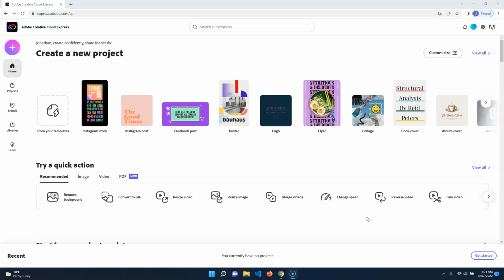And the reason behind this is I'm going to show you this Adobe Express thing. It's not because I want you to use it in the future. It's honestly more because I want you to know what you're up against. There are quick little things in here that are nice that you can probably utilize to some degree, but it's better to use the actual software, and we'll get into that as I discuss this software here.